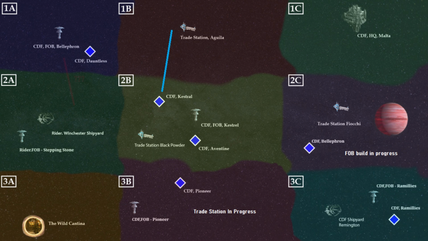the new specs. And finally, we are receiving reports that the Riders may be launching an attack on Sector 1A and will attempt to destroy our FOB in the sector. This cannot be allowed to happen. CDF Defender has been dispatched to reinforce Dauntless Squadron.